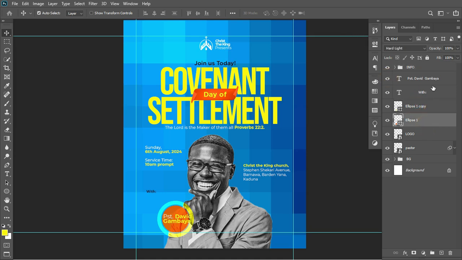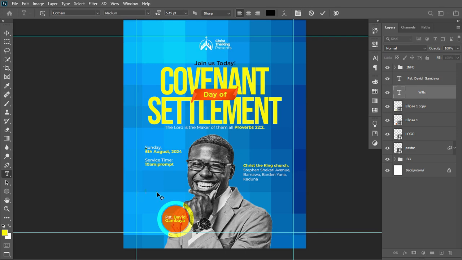Okay, so scale this down like this. Okay, so I can hold Control, make a quick selection of this. Holding Control, the mouse pointer changes to a hand icon like this. We have the ellipse layer 1. Okay, and select this layer, pick your move tool to align horizontally and vertically into the shape. Ctrl D to deselect.